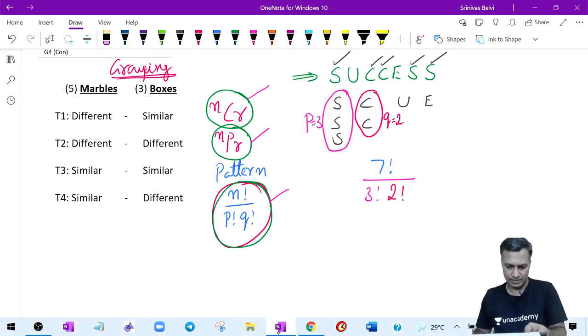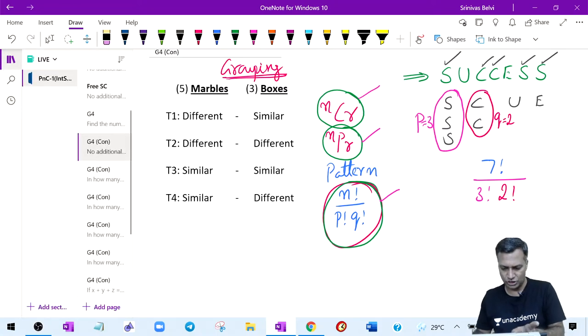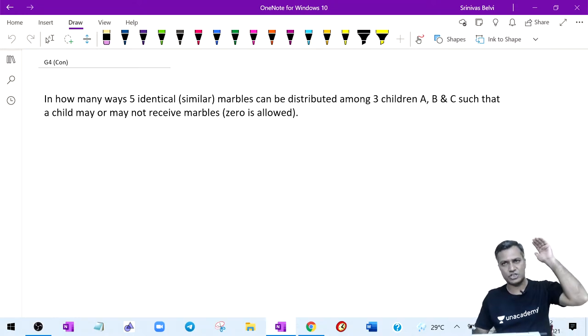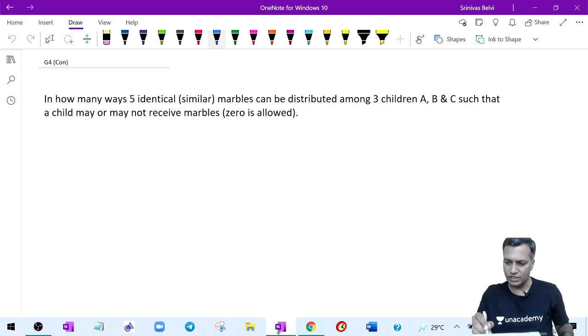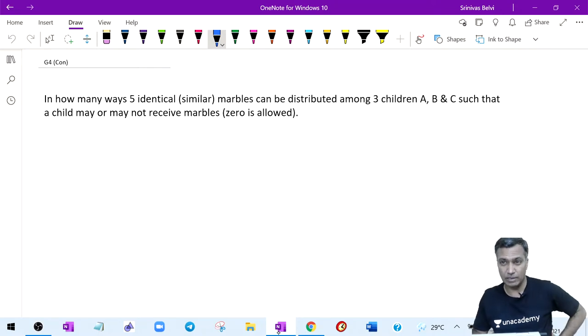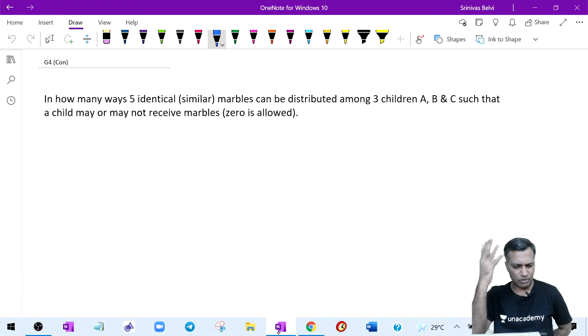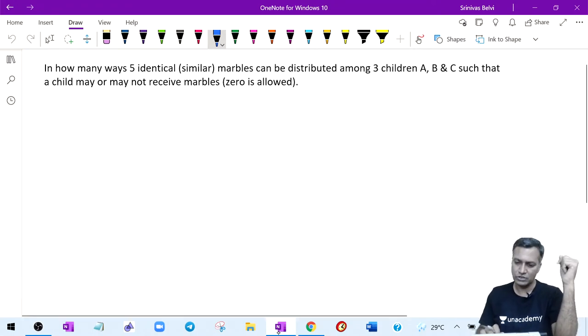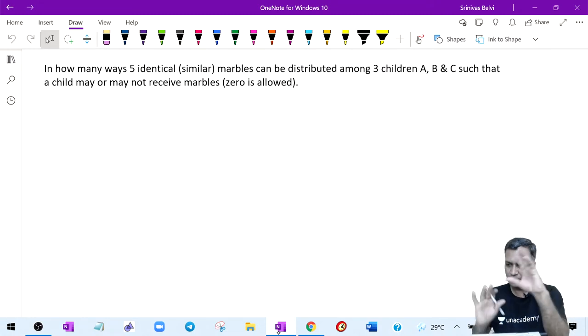Now let's understand this. Let me take a simple question to illustrate first. Let's nail down the concept. Hey, how is it N factorial by P factorial, Q factorial? Let us take this example. Then we will jump into the problem solving, because some of you might want to understand how it is N factorial by P factorial, Q factorial. Some of you would be already pretty clear, and some of you may be wondering what this guy is talking about. So let me clarify that in 5 minutes time, then we will go further.